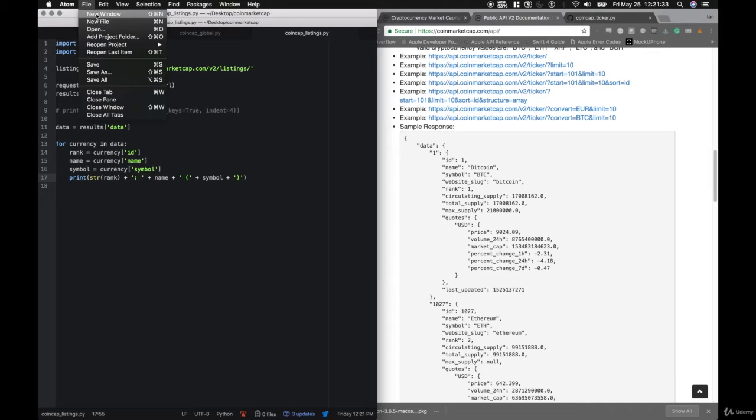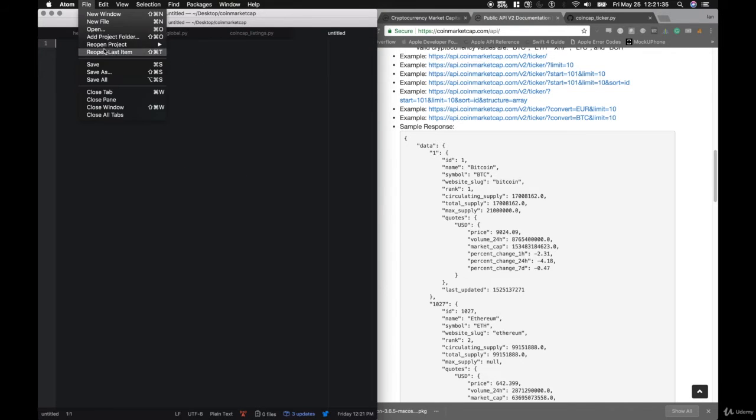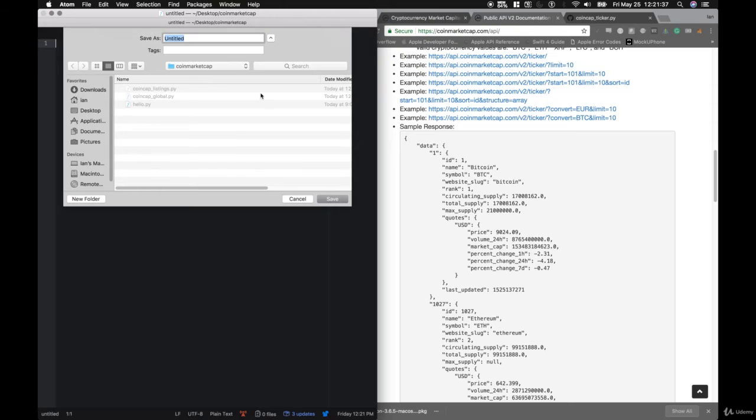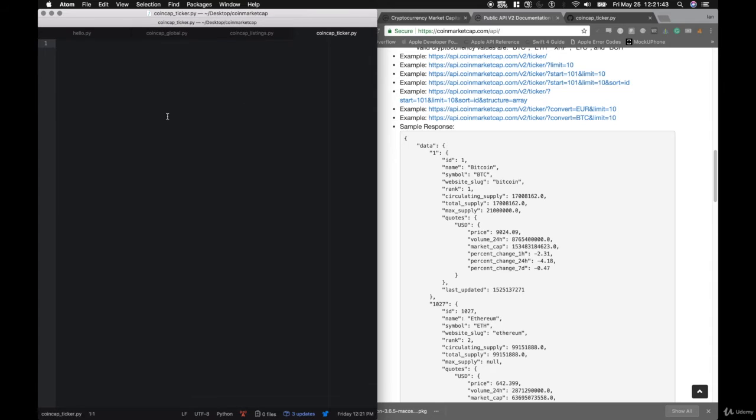Alright, we'll make a new file and we'll save this as CoinCap ticker.py. Like before, let's import JSON and requests. And we need the ticker URL.